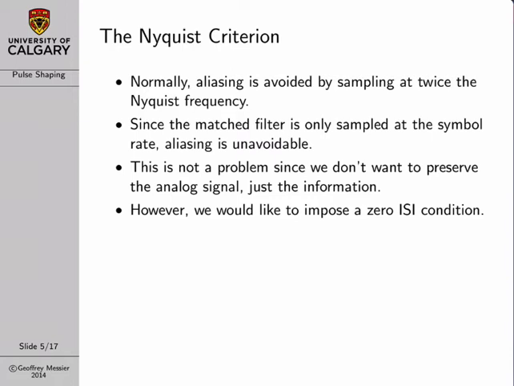us. Remember, the purpose of the communication signal is not to perfectly preserve the received analog signal, but just to extract the information content from it. And as we showed in the demodulator module, we can sample once per symbol interval and recover the signal vectors, which contain all of the transmitted information. And so aliasing definitely occurs and it's not a problem. However, we still are trying to work towards this zero intersymbol interference condition.